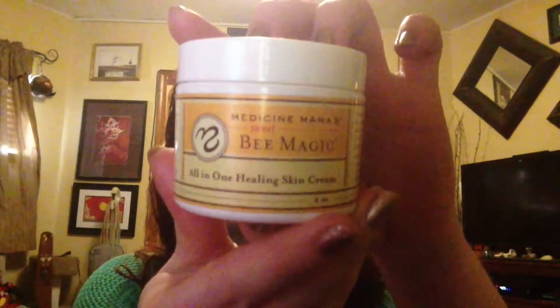The second thing is like the holy grail of all products — you can use it on anything, on everything. I use it on my face every day. My daughter, who's 10 and has been breaking out lately, has started using it and her face has cleared up. This stuff is the holy grail beauty product. It's Medicine Mama's Bee Magic. I'm almost out — this is the two-ounce and I have a four-ounce backup because I love this stuff. I use it on my face every night. It is so natural and so moisturizing.